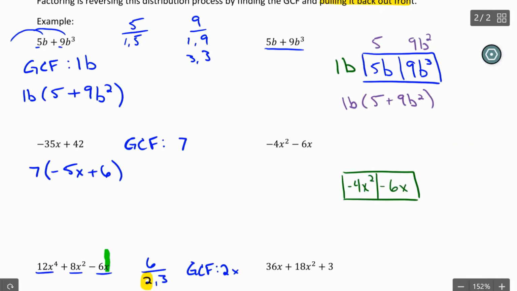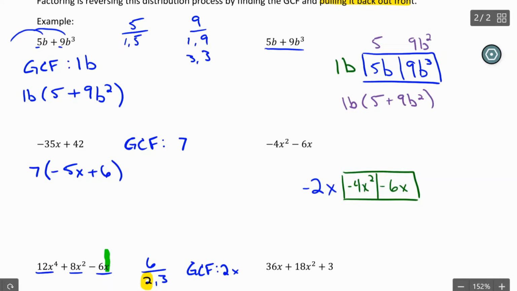I look for my greatest common factor. Since I see that both of these are negative, I know that they'll have a negative in common, and they're both even, so they've definitely got at least 2. Can I take 4 out of 6? Nope, so it's just going to be 2. And how many x's do they have in common? Well, it's always the least amount, which is x to the 1 there.